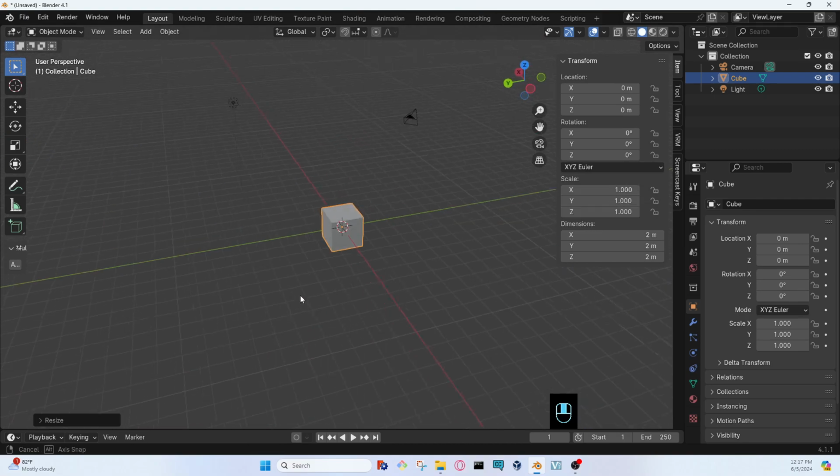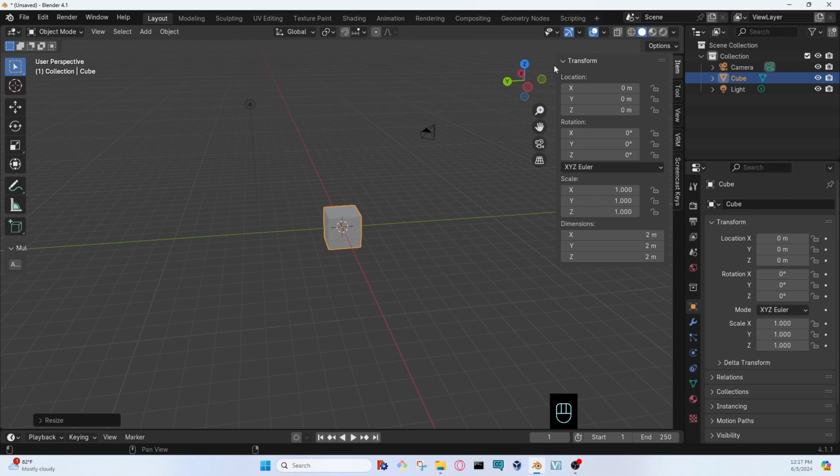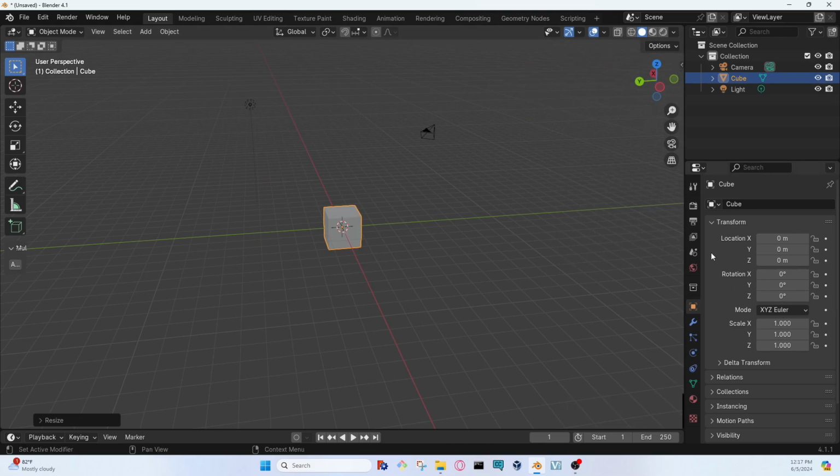After scaling, one of the things you're going to want to learn is, let me get this transform out of the way. We're kind of done with this at the moment. We're going to do everything else inside the object properties. Here, I just wanted to show you that this and this pretty much both do the same thing. This one just has dimensions up here.